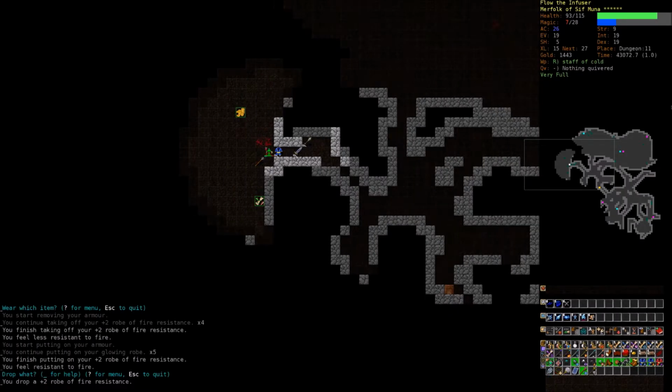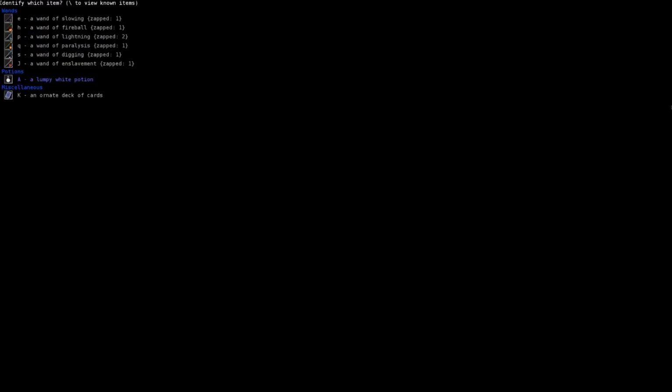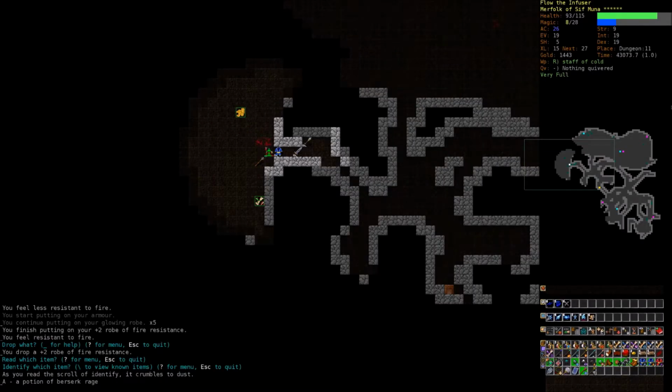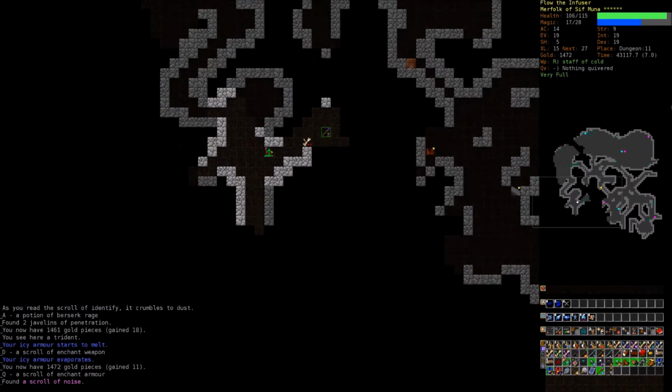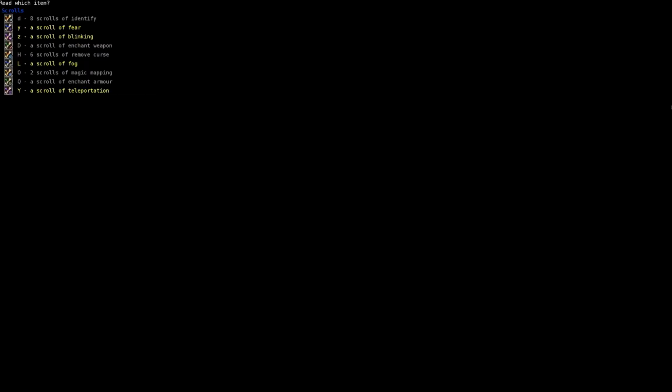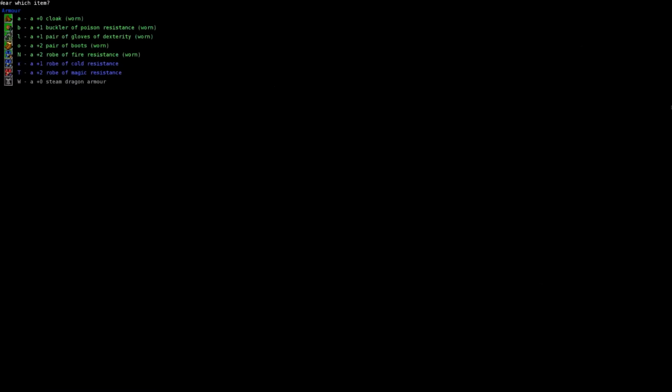There's a new potion there. Do I have a scroll of identify? I do have a lot of them, so let's identify this potion. Berserk Rage. Don't need that. It's enchant armor. I'm actually going to go ahead and use it. Read enchant armor. And let's do the steam dragon hide. And what we got? Steam dragon armor. Let's see what its encumbrance is.